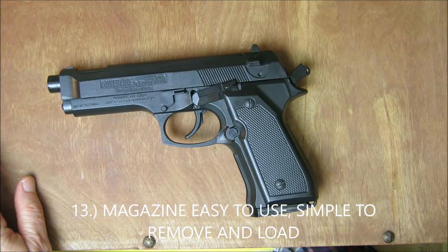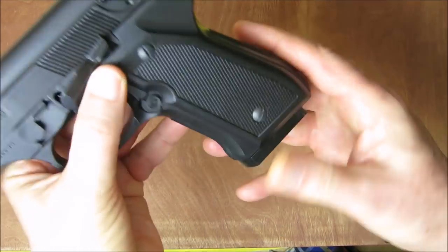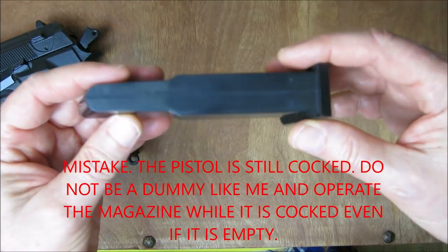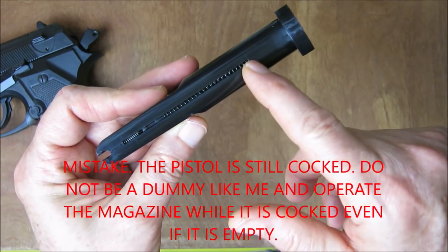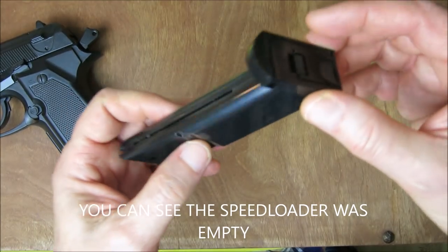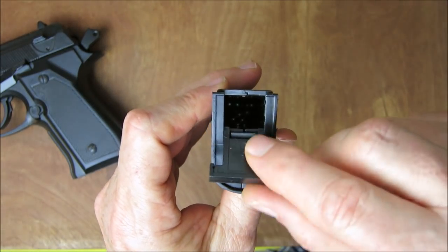Number 13. The magazine is so pleasant, so simple to load and unload. It's so sweet. You just press that button there and the magazine pops right out. And while we've got the magazine out, let's talk about the speed loader. There's a spring right here. This is what holds your BBs in place. And then this is where the BBs come out one at a time. To load your BBs, you've got this part on the bottom and you just pull it out this way and flip it up. All your BBs go right in there.